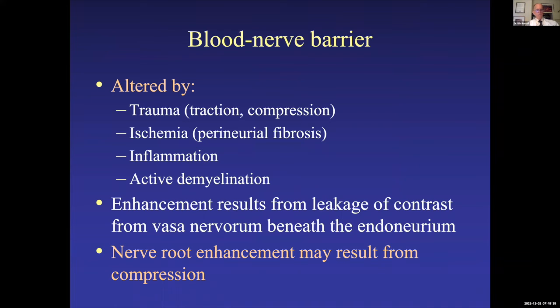In fact, let's talk for a bit about the blood-nerve barrier. And in this case, you need contrast MR. Blood-nerve barrier, sort of like the blood-brain barrier. Normal cauda roots do not enhance. Dorsal root ganglia within the foramina enhance, but not the intrathecal roots. And these may be altered by trauma, compression, ischemia, inflammation, even demyelination. And if the changes result in a loss of the blood-nerve barrier, you get enhancement to the root.